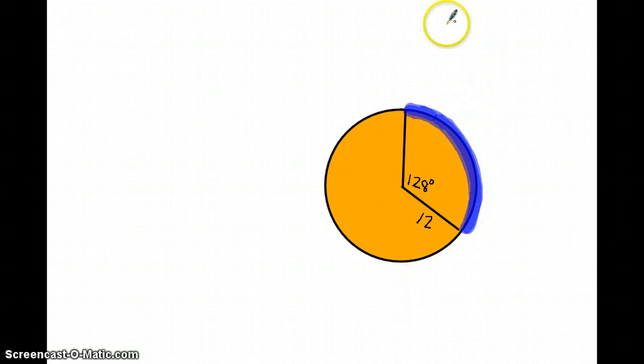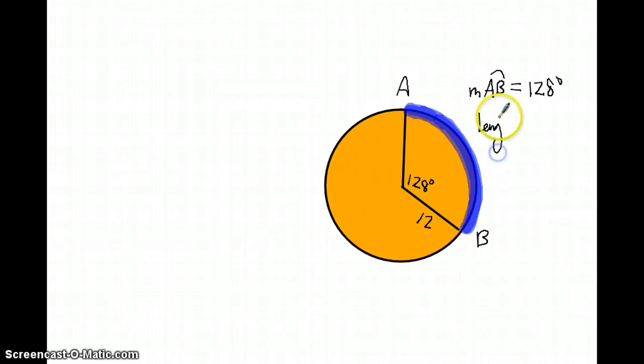Well, I know the measure. This is one of the first things to talk about in the notes. The measure of arc AB is what we did last chapter. The measure of arc AB is 128 degrees, but we're not talking about measure of arc here. We're talking about the length. The length of AB is not something that I would measure in degrees. The length is like a length. I would measure it in whatever length units I'm using, centimeters or inches or whatever that is.